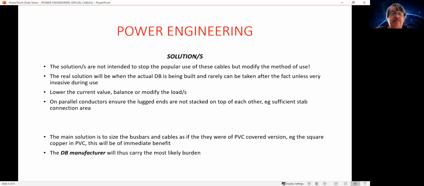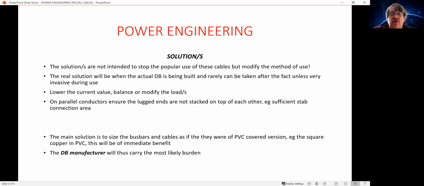If you're going to use parallel conductors, and sometimes it's much easier to put 2 or 3, or I've seen even 4 conductors in that arrangement, then the stab that you connect to should ideally carry 1 termination per side, but you can have a bolt making both sides of a stab. But the idea is you don't just stack 4 cables through one connector surface area into the base. So that's one way. If you see that type of thing where it's multiply stacked, just moving them around and getting a better stab size at the bottom might remove the problem.